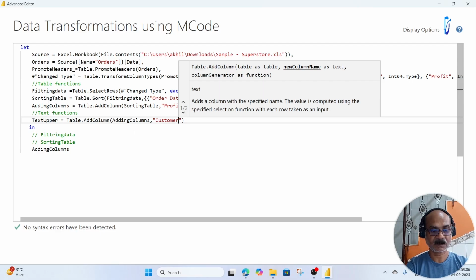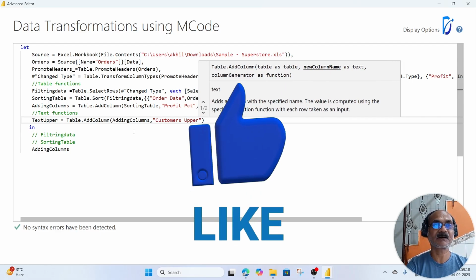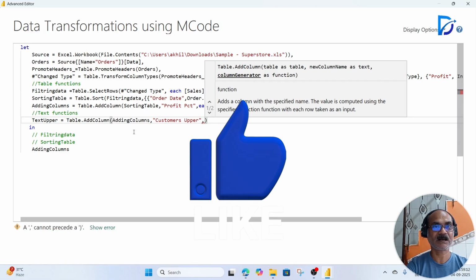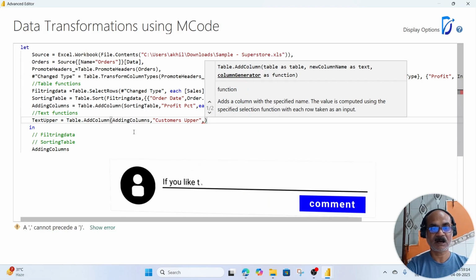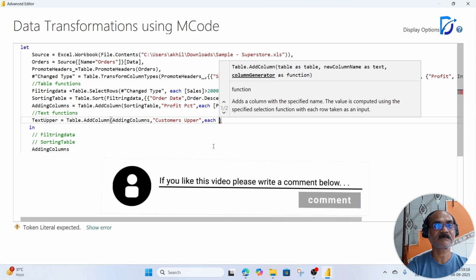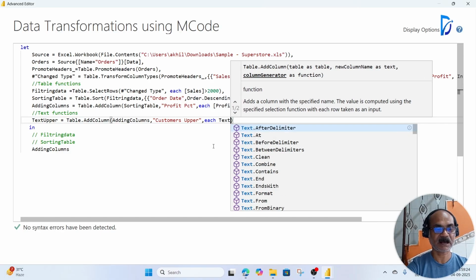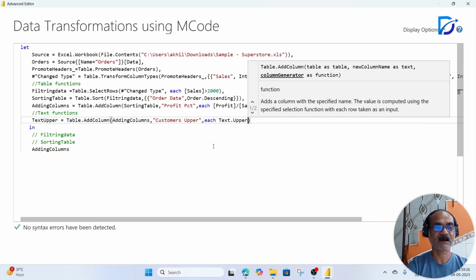Customers Upper. This is the column name I have defined as per my own choice. And now each, for every customer, you want to have uppercase. Text.Upper.